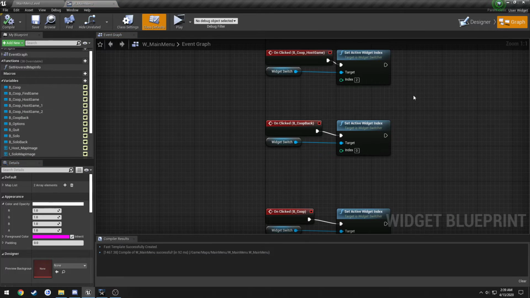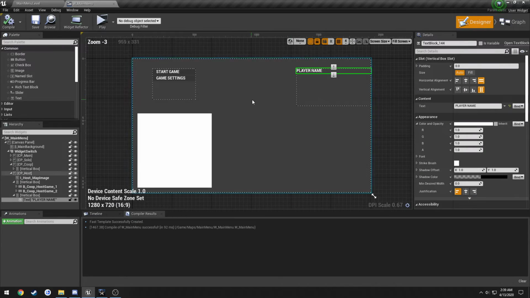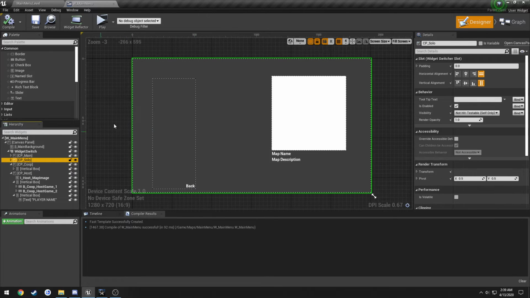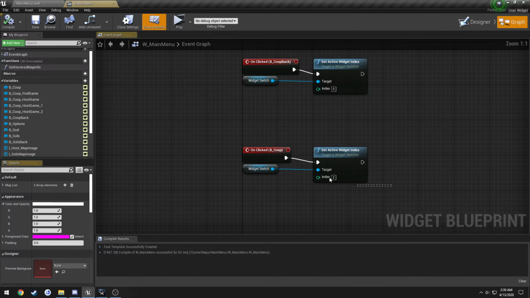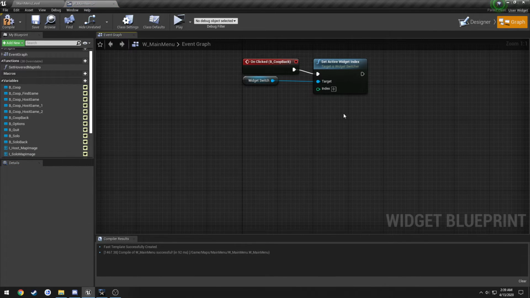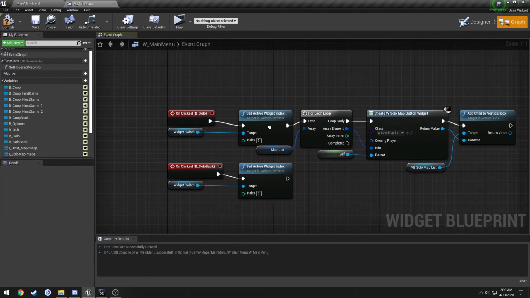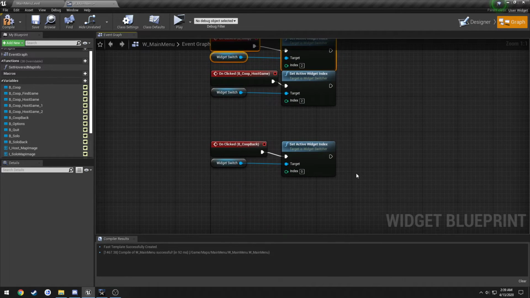So when our... I'm going to move this coop button event up, so when we click from the main, I'm going to move it up because that's what it's referencing. So to where there's our solo button, there's our solo back. I'm going to put it with our cooperative button.